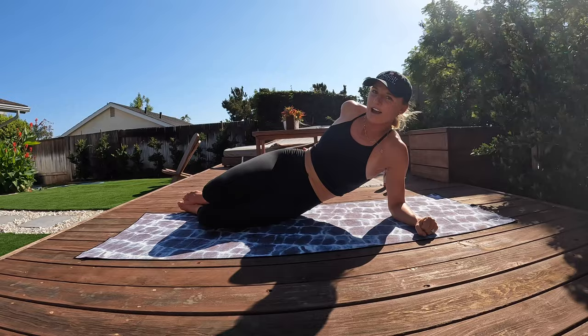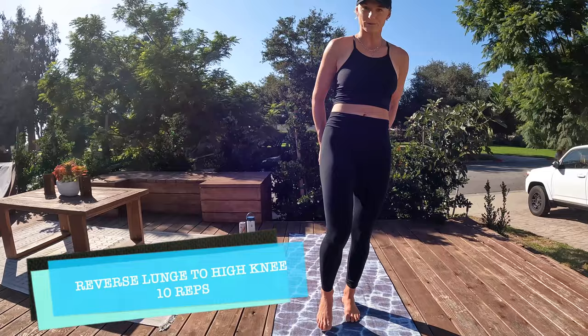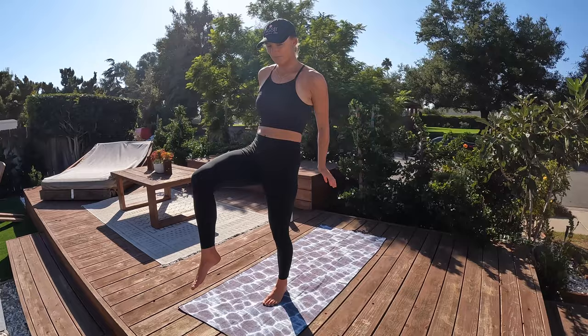Whew. Okay, exercise number 2 is a reverse lunge to high knee. This is gonna be working the glute max, which is actually the biggest muscle in the body and critical for surfing and power. So we're gonna lunge backwards and then come all the way up with this knee. The point is to get full extension at the very top and get the butt going. So there's 1, we're gonna go 10 a side.